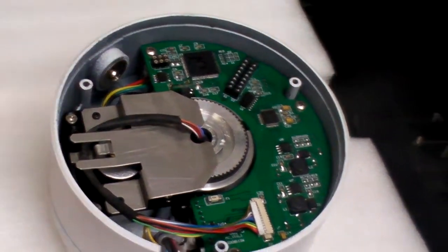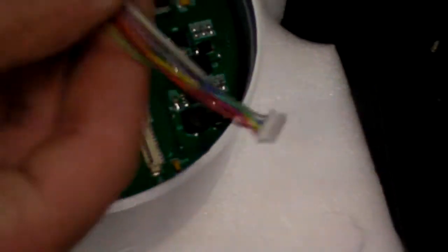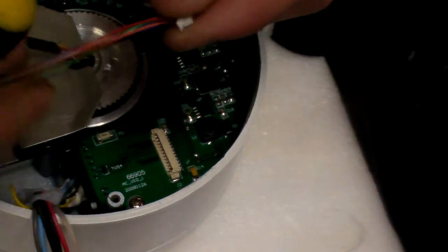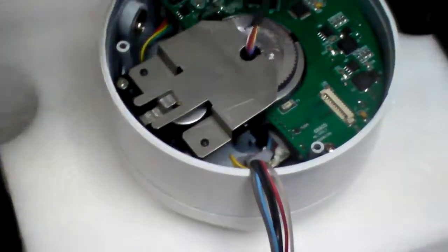Let's quickly get a shot of that, how it should look. First of all, we need to pull this wire out of the connector. It comes out very easily and away from the cable tidy. So you've got that connector there, which will only go in one way because you've got your lugs on the bottom, and it will just push in and pull out very easily.